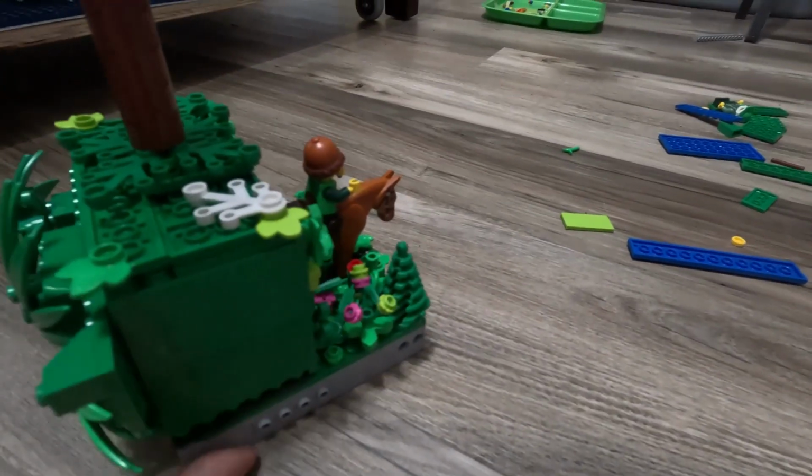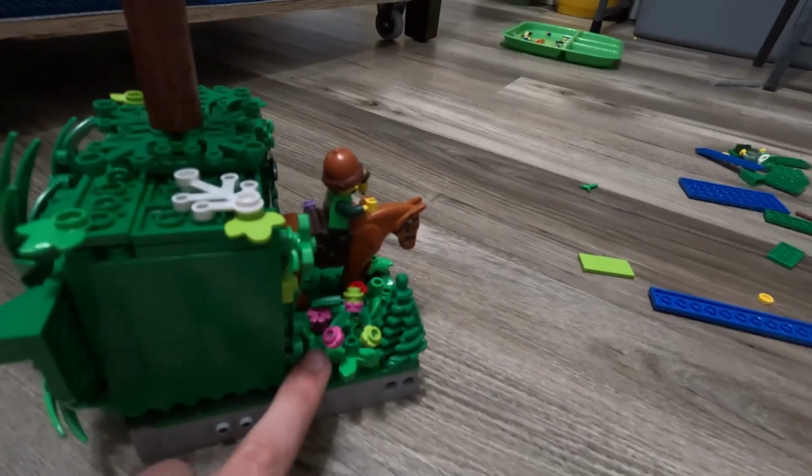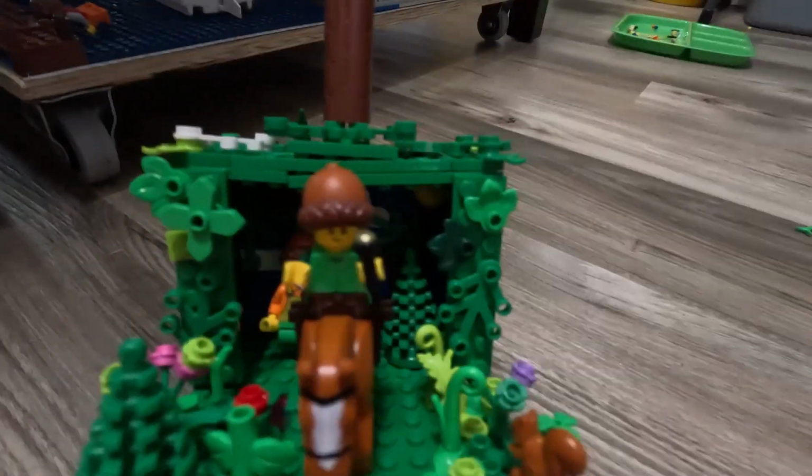We're actually going to be moving the Ferris wheel back to the main area, right when you walk into the park, on your right, where you can see this and also the Ferris wheel. So this won't be too much in the way of the crane, this is just a really beautiful stage.